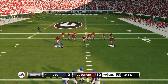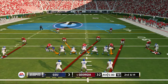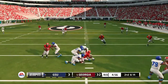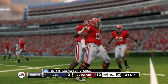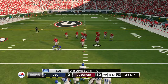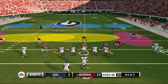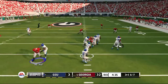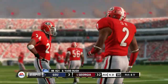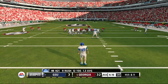Well, folks, we resume action here in the 4th quarter. We'll hope for some action because so far it's been a lopsided one. He scrambles. The ball pops free. It's recovered. He tackles him for a loss. So the sack makes this 3rd and very long. It to the back. And he carries the ball for a nice game. Now you're making it very hard for yourself to come back when you make play calls like that. This is not the time to run the football.